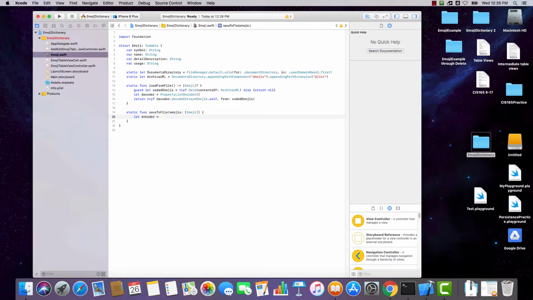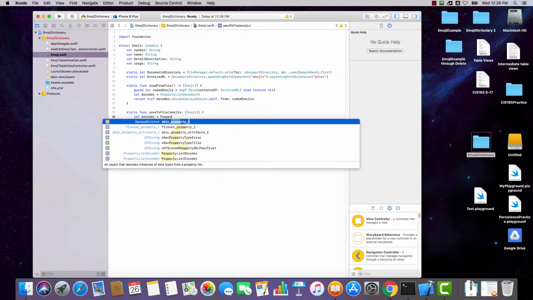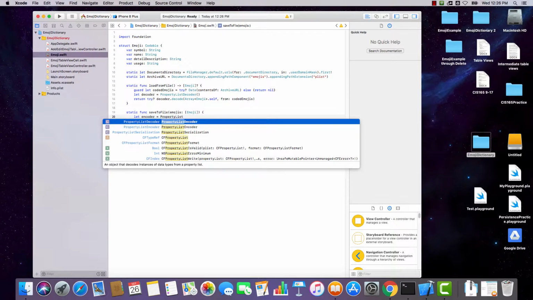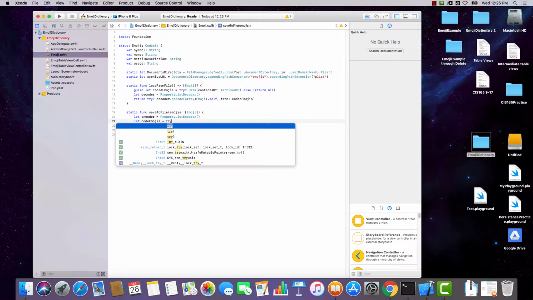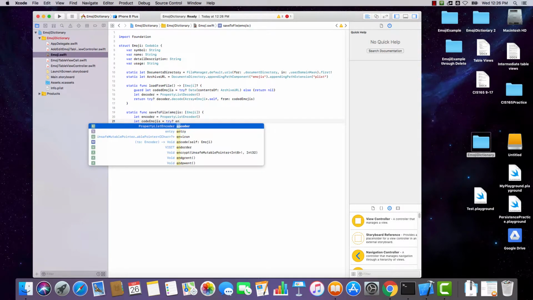So I'll create a property list encoder object. And after I've created that object, I'll call my method to encode.